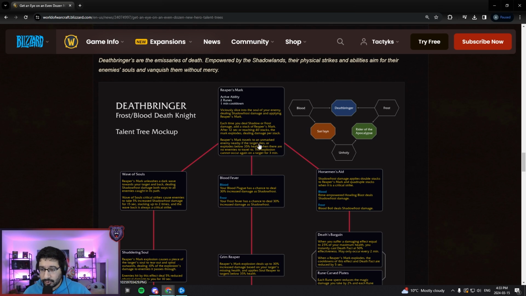Reaper's Mark travels to an unmarked enemy nearby if that target dies, or explodes at 35% health when there are no enemies to travel to. This explosion cannot occur again on a target for 3 minutes. Okay, so basically there's some bad luck protection in it, where if you put it on a target and they end up dying, you put it on the wrong target, maybe by accident, you're not totally screwed out of your damage. You're still going to have it travel to someone else if it dies in that time.